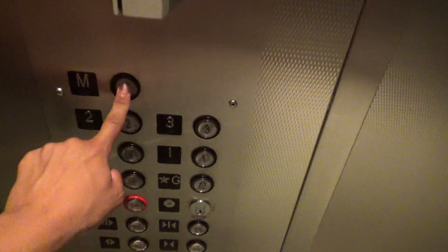I think at one point you could either be able to go to M or B. I'm not 100% sure. I know one time I was only able to go from like 3 to 1 or 3 to G or something like that. This elevator added security to this building, I think, in the elevator.